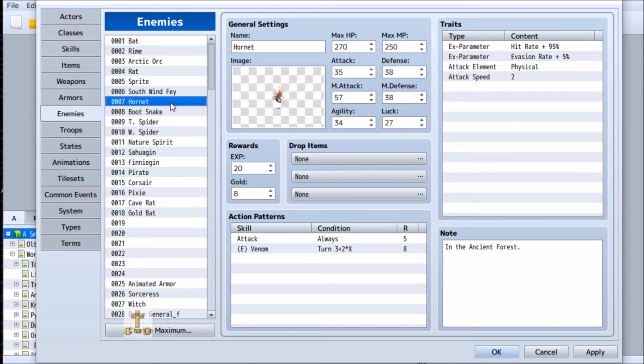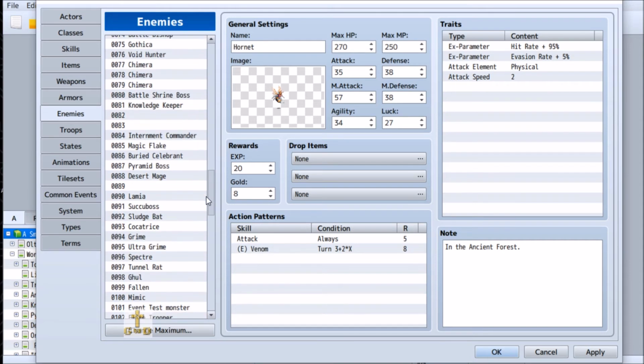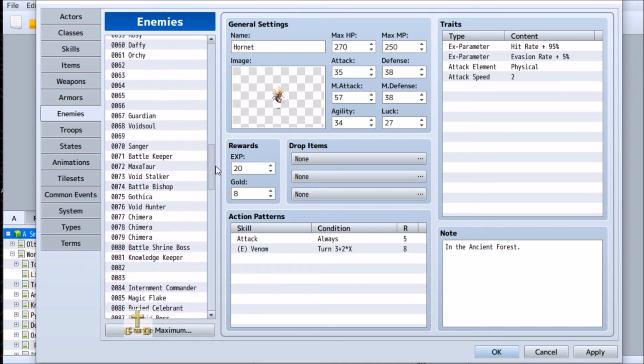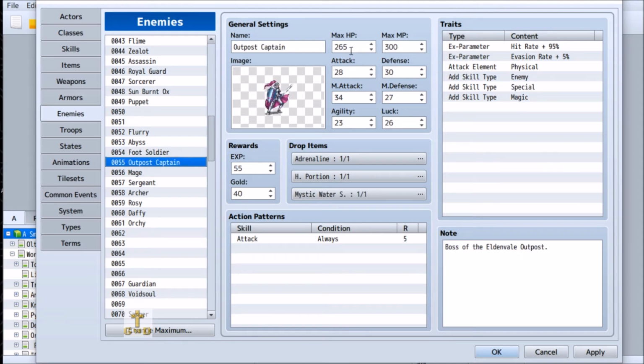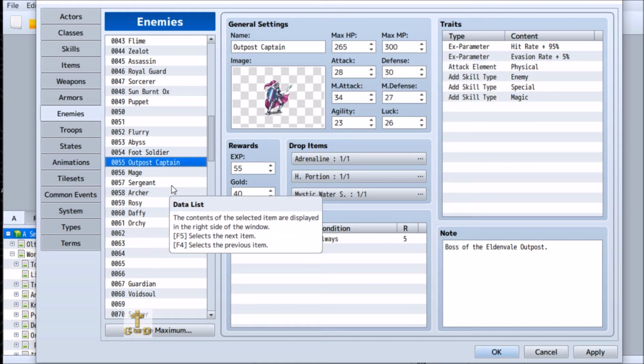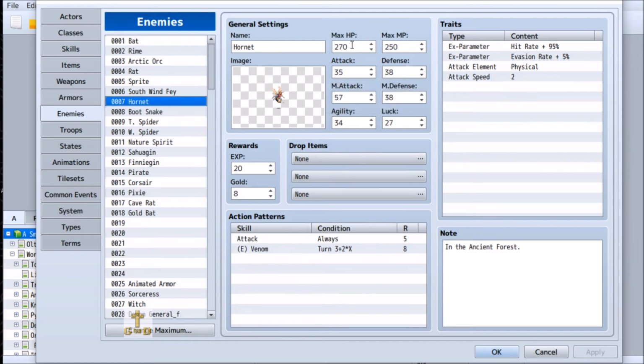Probably should physically take more damage, and then magic defense should be higher. What about hit points? 270 seems like an awful lot, but partially that was because of the defense, I think. 270 still seems like an awful lot for the amount of damage I'm pumping out. How much were the soldiers? Because I'm comparing them to the soldiers because they were the most recent enemies the player would have fought. 105. So there is a huge swing there. 265, I can see that being okay. Although that is a boss fight. Sergeant, 154. So I think perhaps 200 might be acceptable, right?